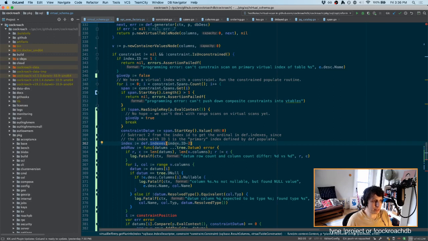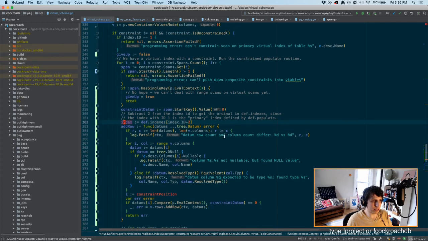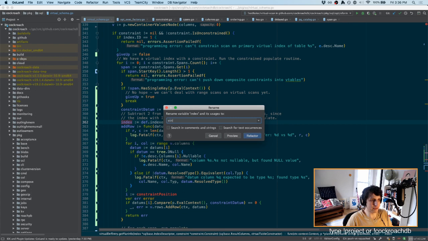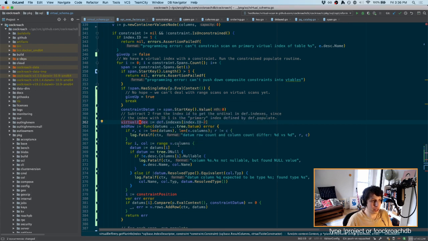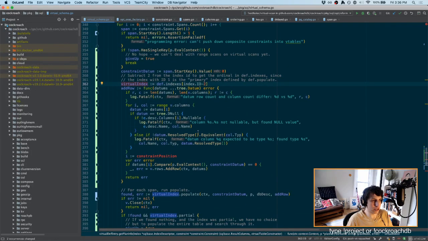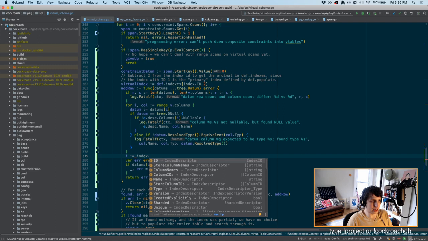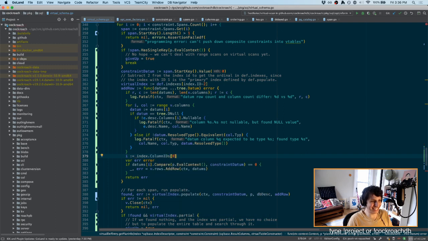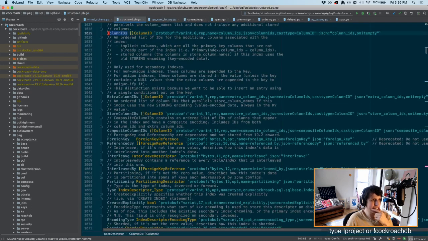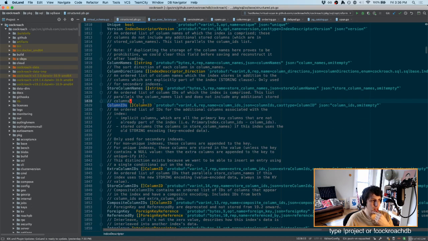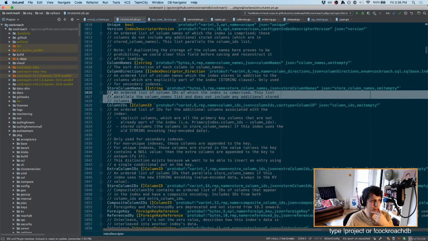Okay, so the problem is that this index thing, we should call this virtual index because the word index is now overloaded and it's gross. And I think down here, all we have to do to get this ordinal position is say index dot column IDs of 0. I think this column IDs thing tells you an ordered list of column IDs of which the index is comprised.